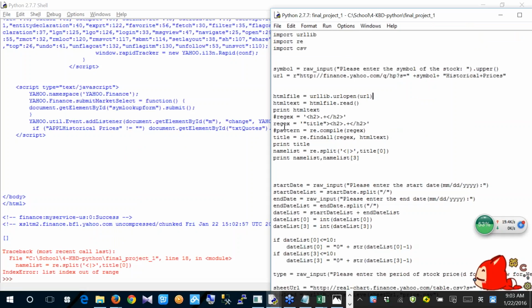Now I don't know why, but try to put the regex also in the raw format, I mean putting an R over there.